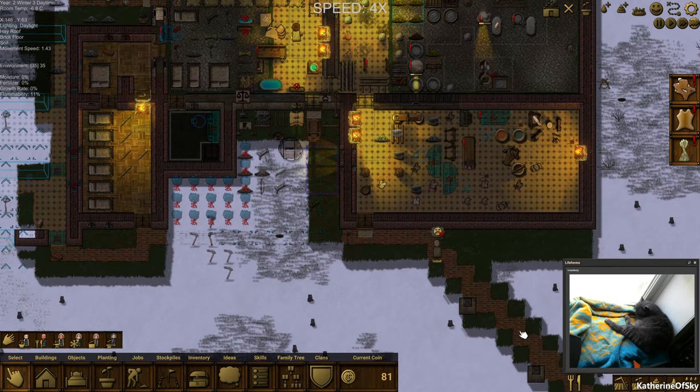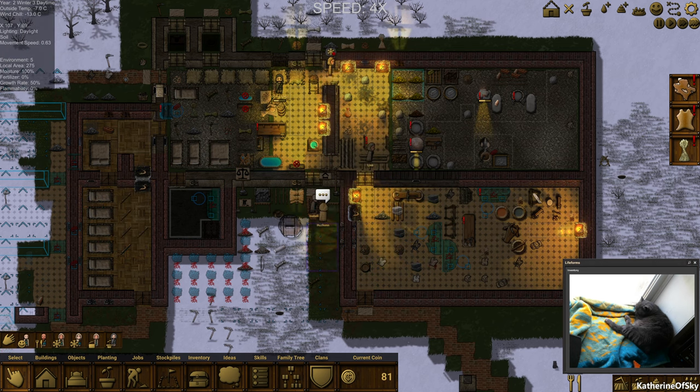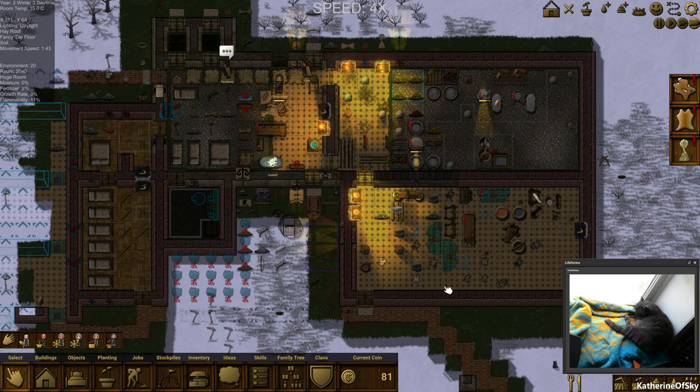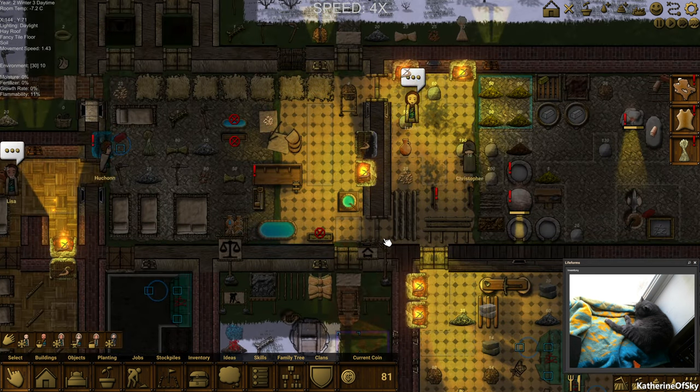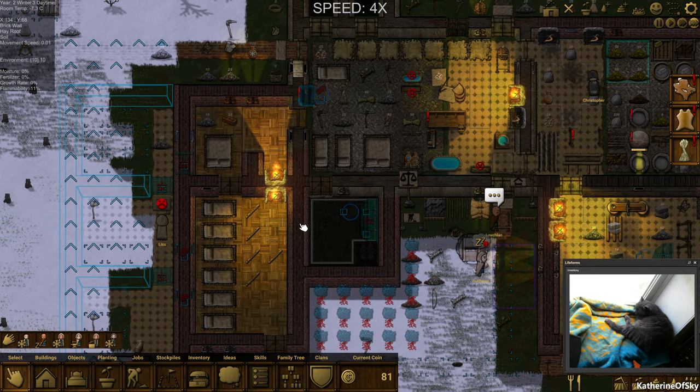Reset object priorities. Oh, that's cool. I've never noticed those buttons there, which you can't see because they're under the cat. I'm not going to ask the cat to move. But there are buttons right above this section here, which are reset stockpile priorities and reset object priorities. We have worked hard on that, so we're not going to do that. But yeah, things are going pretty well.